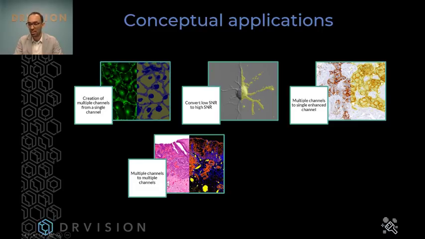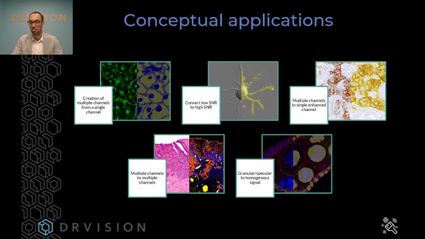Then another application, and I use histology because it's easier to show, but it could be fluorescence. So in this case, we have an H&E stain, and it shows multiple regions there. You can see blood vessels or blood pools in here. There are some other structures here. There's tissue, and there are nuclei. So we have actually multiple channels. So there's 3 channels as input, and I have 4 channels, or 5 if you count the background, as output. And then I can go and do segmentation on those and determine, for example, the surface area of the red, the blue, the green, all of these regions that have a biological meaning.